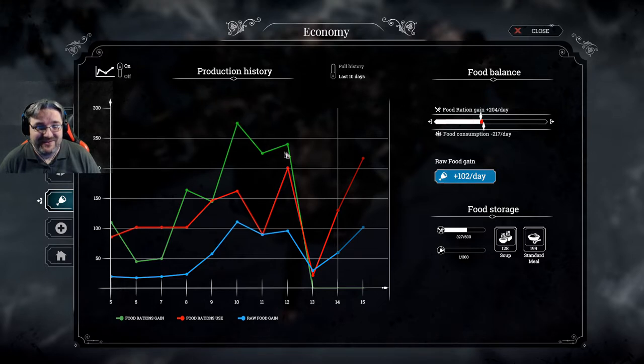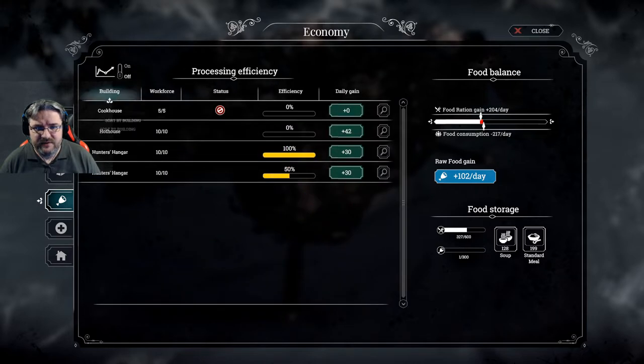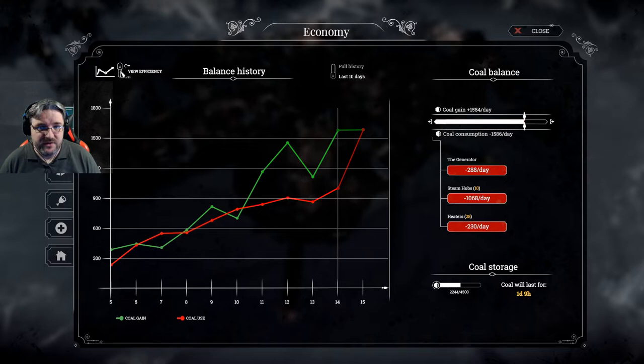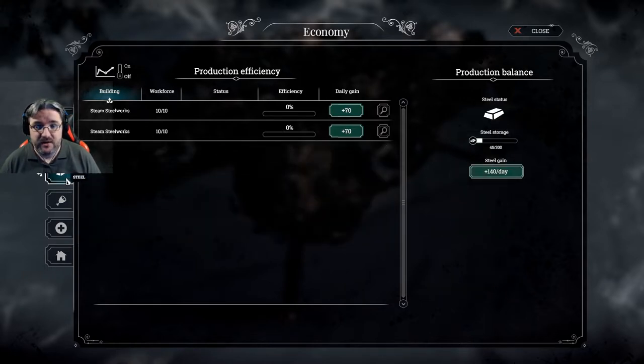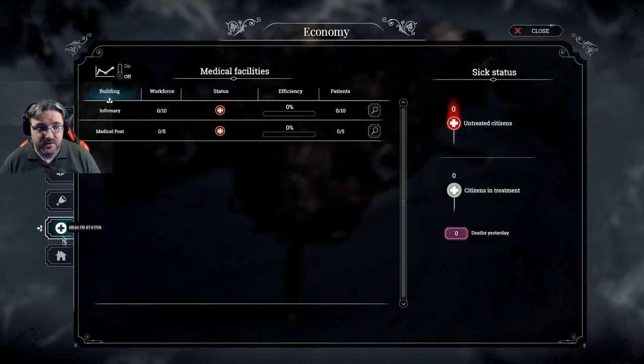We were actually gaining so many rations, and now it's really, really close. We're not gaining enough raw food. Definitely not gaining enough raw food. Coal. We need more. We're literally on track. It's two difference. What we're gaining and what we're consuming is just not great. And steel is fine. Okay, so we need more food.